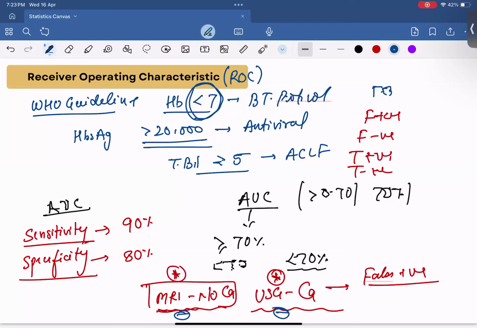Done? Simple way. So always ask which is your golden standard and which is your testing variable or the modality for the testing: ultrasound, pathology, anything. What about the sensitivity now? Out of 100, if it is showing suppose 90%, that means your diagnostic method can correctly diagnose 90 patients, whatever you are using, ultrasound, MRI. What about the specificity? Suppose it is 80%. That means out of 100, 80 patients will be correctly diagnosed as disease free.